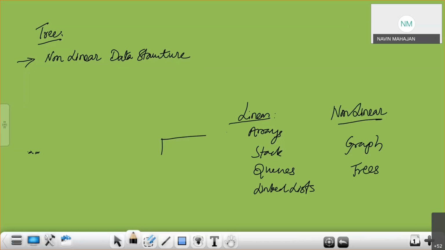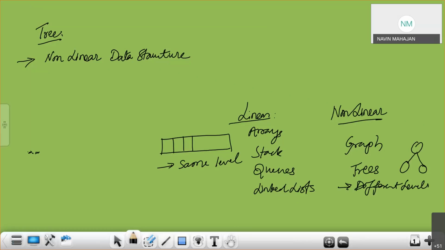Because we store data one by one, all at the same level. Whereas in graphs and trees we have different levels, so hierarchical relations can be represented in graphs and trees. So that was linear and non-linear.